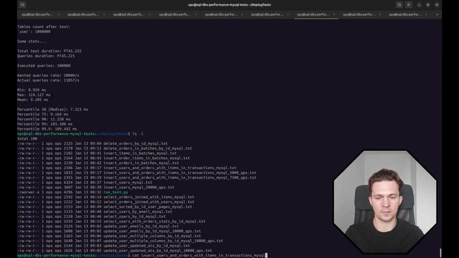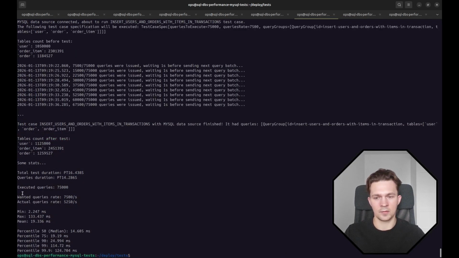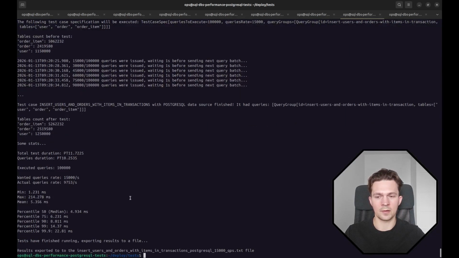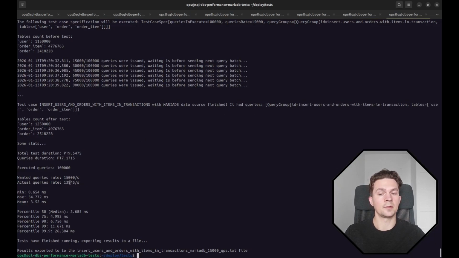Users with items, and the last one we had this. Yeah, so it's a limit for getting back for Postgres and MariaDB. Nice. It has now 1500 per second. Nice.